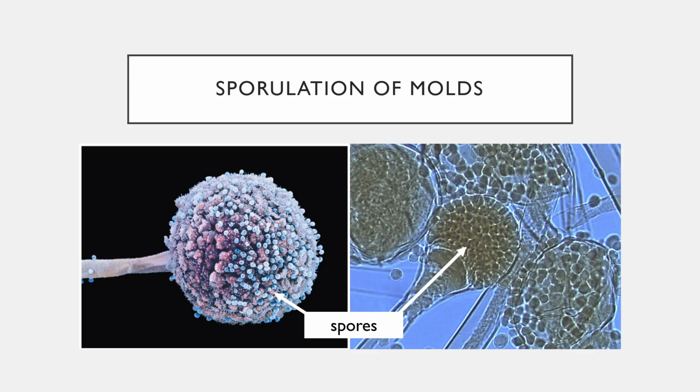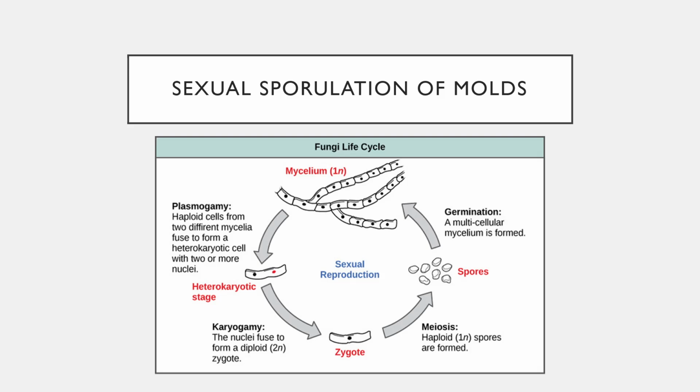So we'll start by looking at the sexual sporulation of molds. In other words, the version of reproduction that involves two different molds coming together and mixing their genetic information. The interesting thing about fungi and molds is that genetically, what we might consider to be the adult version of the fungus, it actually has a half set of genetic information, much like what we might find in the sperm or egg of humans. That's what is meant by 1N right here.